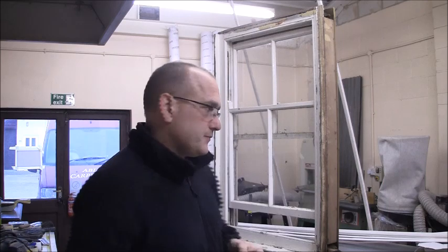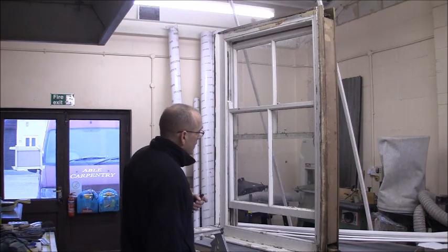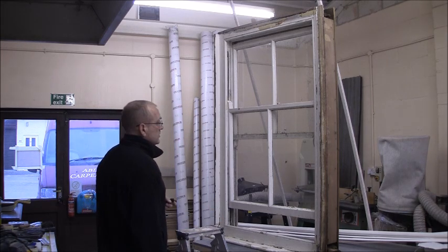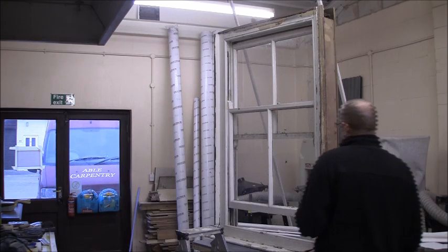But to start with, this is a 1930s sash window that was removed from somewhere, and I bought it off Gumtree for £20. It's perfect really, because it's got plenty of size so that we can see what's going on. It's in reasonable condition.